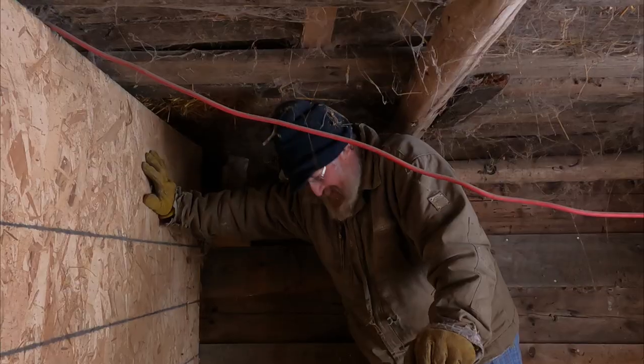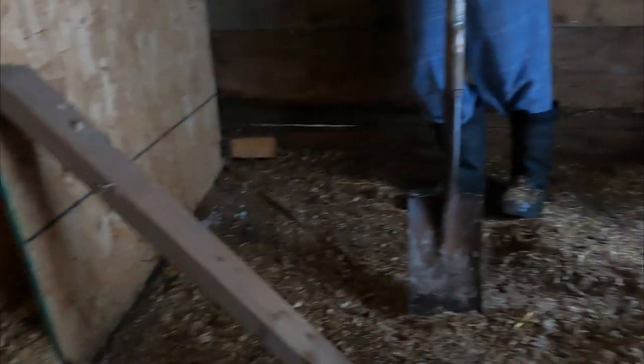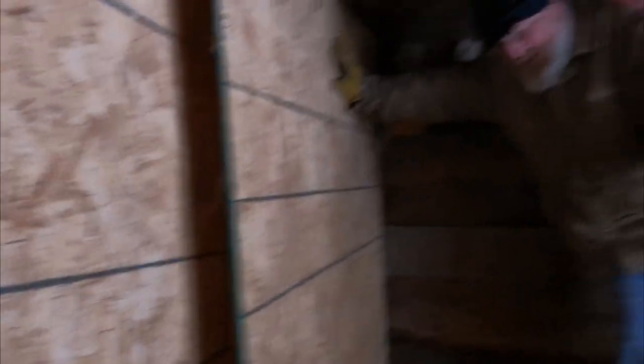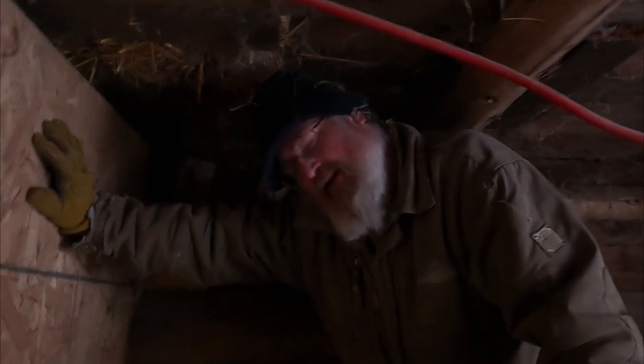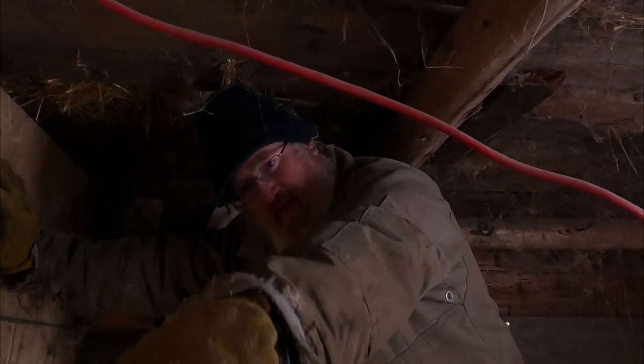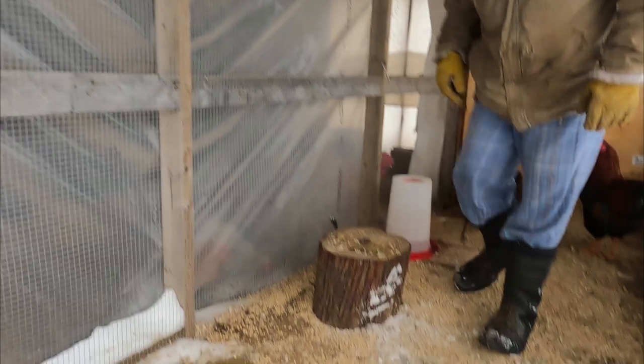We've got this door shut — it's all built up with ice and a mixture of wood chips, dirt, and whatever else chickens produce. I ended up making, probably about a month ago, small little portable roosts for the chickens inside here. Because we're bringing the new ones over here, we're going to set it up probably along this wall. Jason mentioned getting the shovel — he's broken two shovels, though he says technically only two.